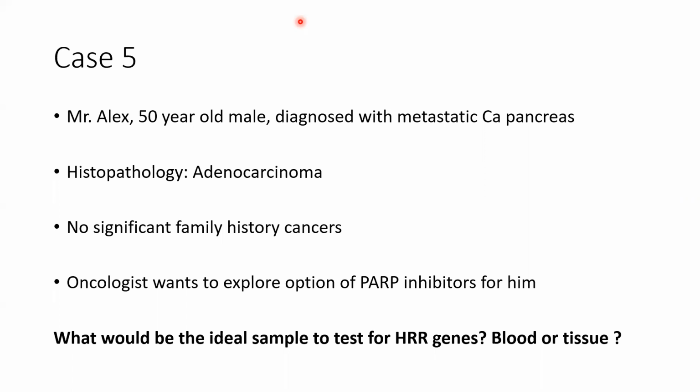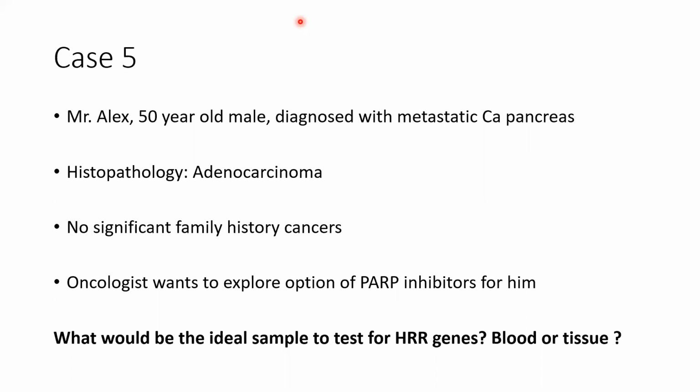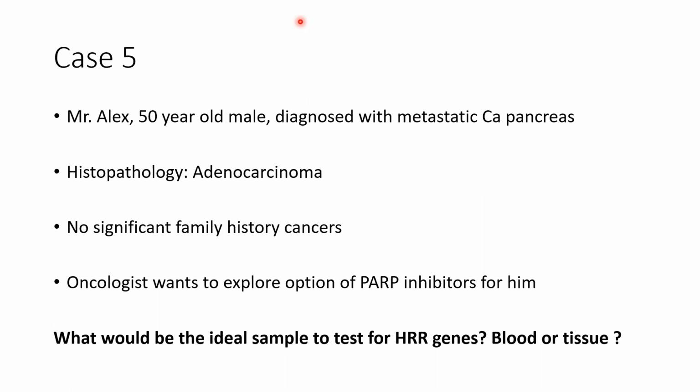Okay, I think it is very clear, by your words, when to do germline and when to do somatic and when to do HRR, look for non-BRCA. So again, to add to whatever you said, there's a point also. If there is a RAD51, we had patients of PALB2, RAD51, these are also sensitive to PARP inhibition. And these also cannot be missed because they are not that sensitive like a BRCA. But yes, they are sensitive to PARP inhibition, and therefore doing the complete HRR panel is clinically very relevant.